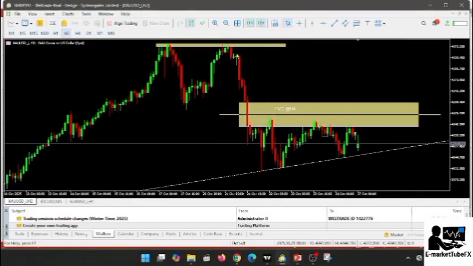So over here we have a fair value gap. Price came down. As price was pushing down further, it created a fair value gap here. So we've identified the fair value gap. As price was approaching or retracing to the fair value gap, we had a confirmation of a bearish candle form here, of which earlier on I showed you how you can take advantage of price movement retracing to the fair value gap and reversing from the mid.